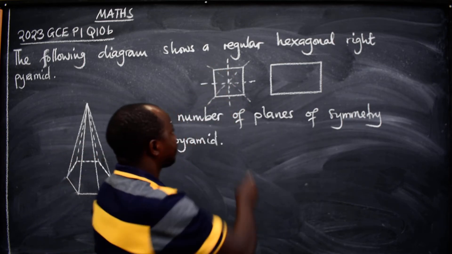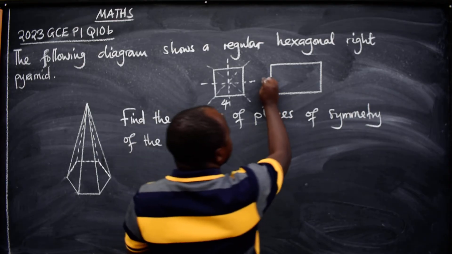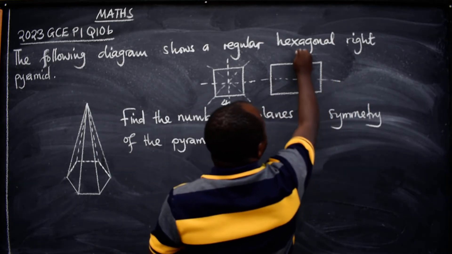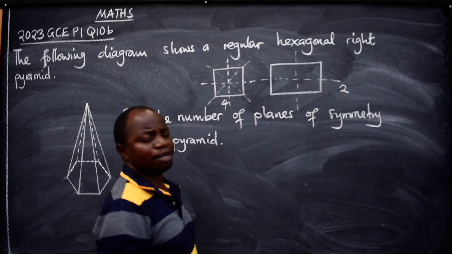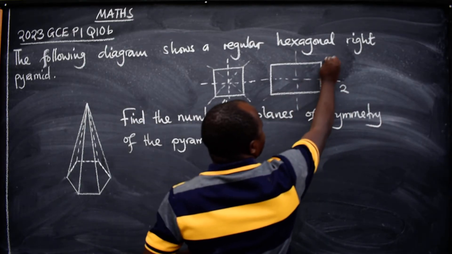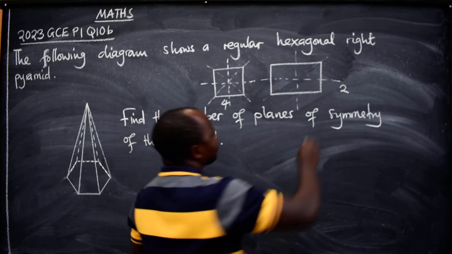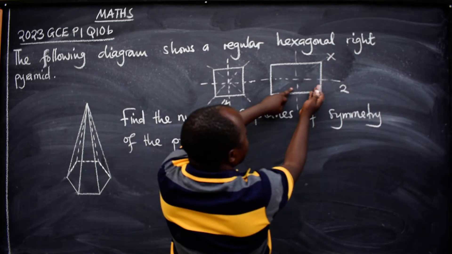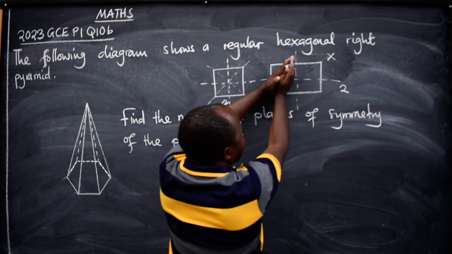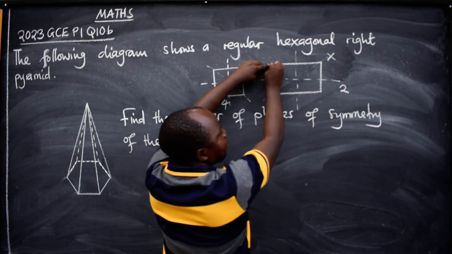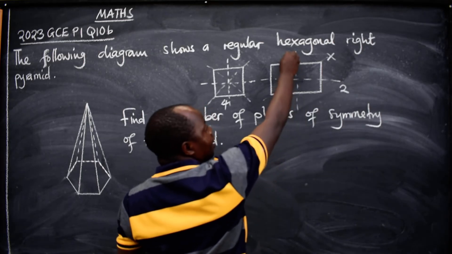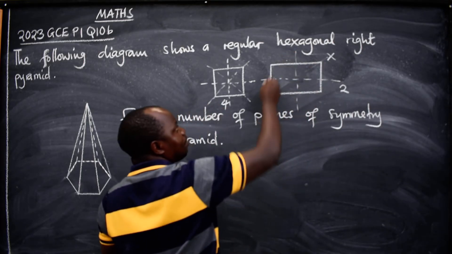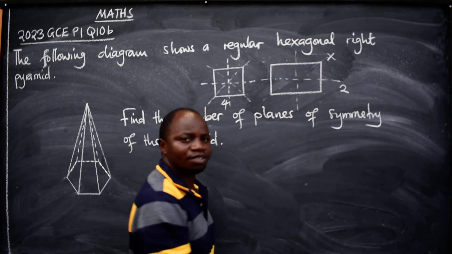What about this? This one is only one here, two here. This one has got only two lines of symmetry. You cannot cut it here, no, because this part here, when we fold them, are you telling me that this will come here? You can try using plain paper and see. This one will go somewhere here, meaning this is not a line of symmetry. Even this one here is not a line of symmetry.